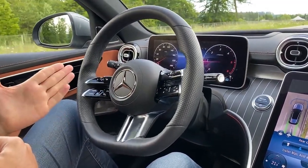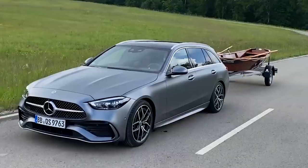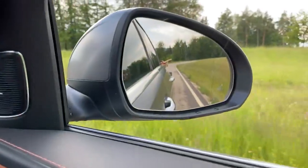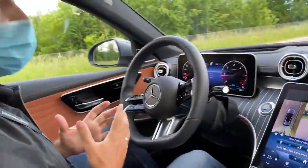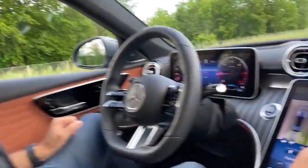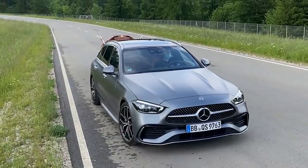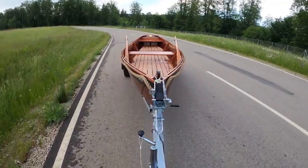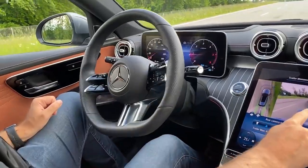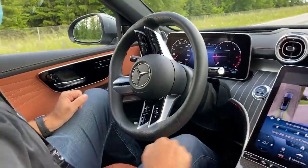Here you see we're driving at almost eight kilometers per hour, so I'm just braking a bit and the trailer is just driving behind us straight. This is so impressive — it's pretty challenging for every human but for the camera-based system it's possible. If you want to adjust, you can do it at any time — just choose the angle you want for your trailer and the vehicle will adjust. Just see how the steering wheel moves! As he's moving the angle — wow, this is so impressive.